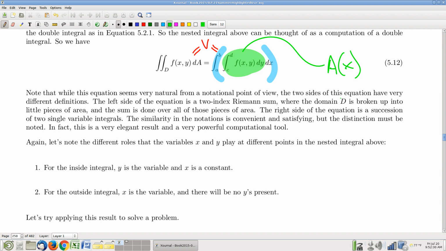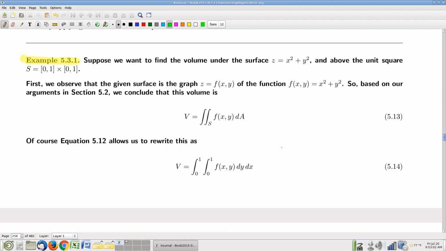Right? All the y's, when you were doing the inside integral, at the very end, the very last thing you do is you plug in y equals c and y equals d, and all those y's henceforth disappear. There are no y's when you're doing the outside integral. So that blue outside integral, once you get around to actually computing that, it's a Calc 1 integral. There's only one variable, it's x, as I have it set up here. And so there's no question of how to deal with the y's, because there aren't any. Okay, so let's see an example.